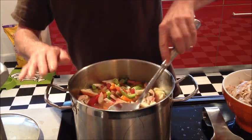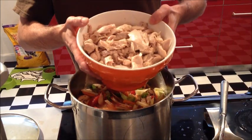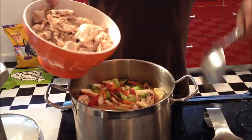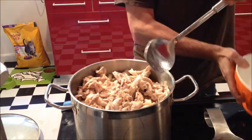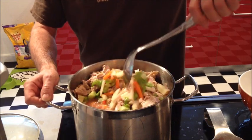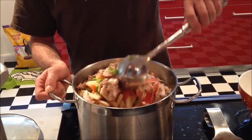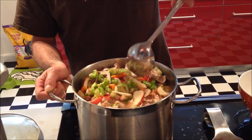Alright, so I removed the chicken from the bone and from the skin. We don't want any of the skin. Now we're going to add this chicken to this. Basically, we're about done. All we really got to do now is bring it back to temperature and let the vegetables cook a little bit. And the only thing I would add to this is salt and pepper to taste, because no one likes soup without salt in it. Come on now.